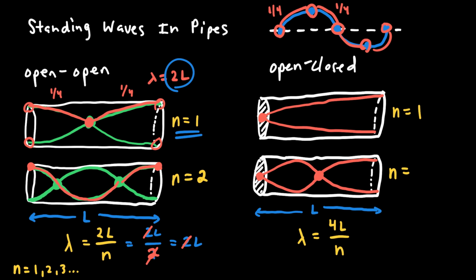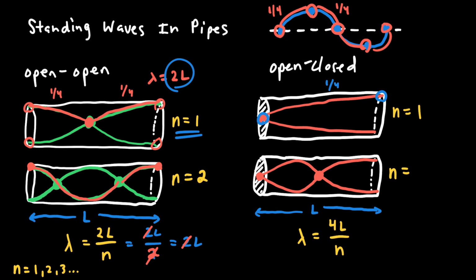The difference for an open-closed pipe is that if one of the ends is closed, then that means there has to be a node there. And so here I've drawn the biggest possible wavelength that I can draw. The biggest possible wavelength is one where the node is on the left-hand side, and then there's an antinode on the right-hand side with nothing in between. And what I notice is that it goes from equilibrium up to its maximum displacement, which is 1/4 wavelength.